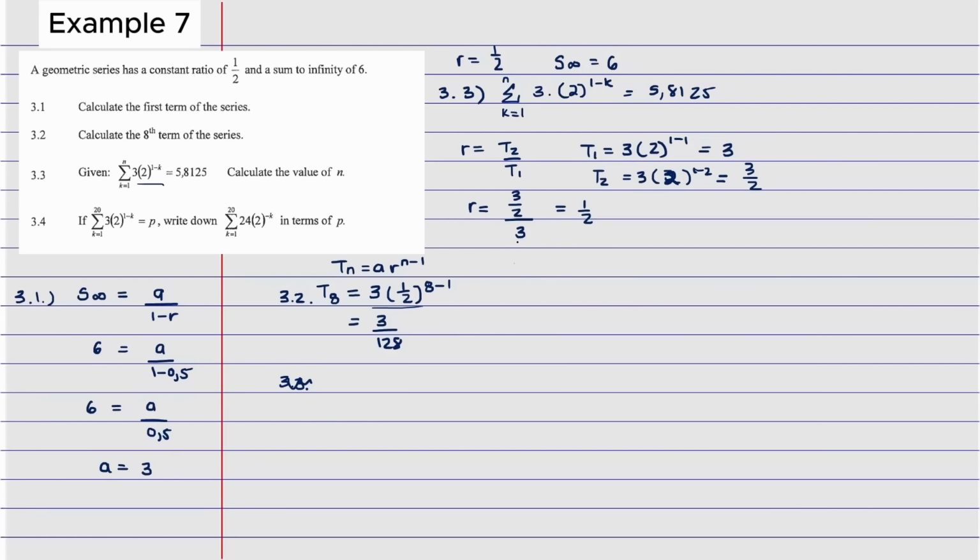So the formula that we're going to use here, we're going to translate this as being Sn. Since R is less than 1, we use Sn equals A open bracket 1 minus R to the power n divided by 1 minus R. So here, if you look at it, we have n that's missing. We know that Sn is equal to this, and we need to calculate n. So we're going to substitute everything besides n because that's the one that we don't have.